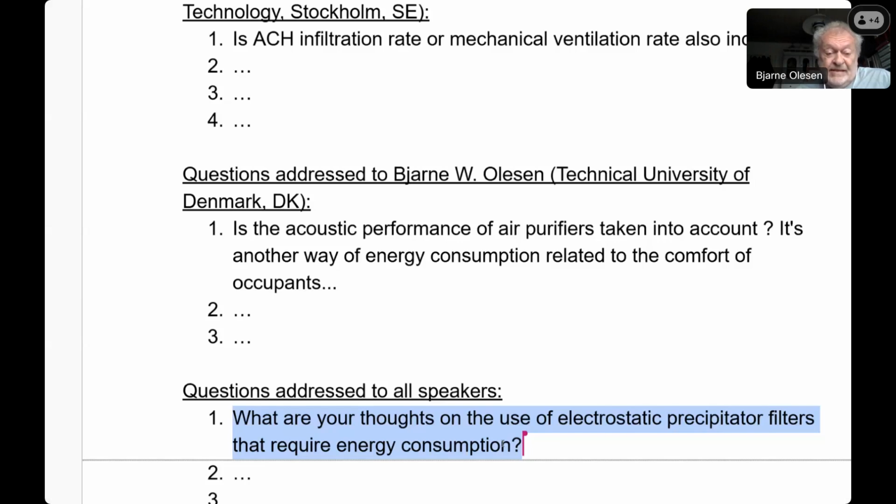So the testing method that we are proposing has two stages. First you test if the air cleaner has a positive or negative effect on the perceived air quality. If it's negative, you don't do the second test to find the clean air delivery rate. Only if it's not negative, then you can do the additional test.